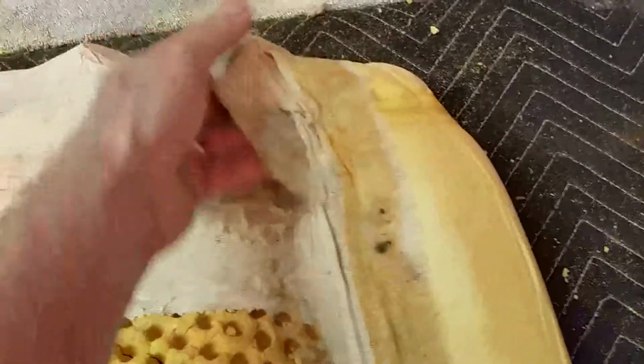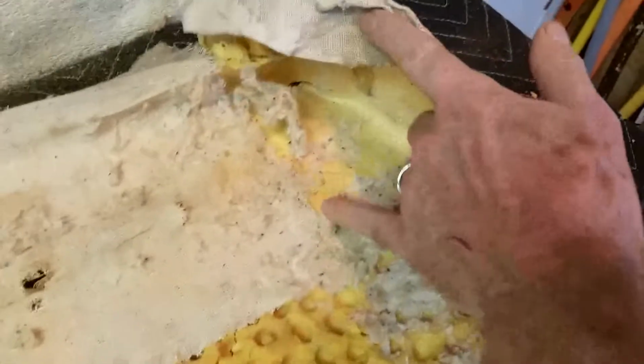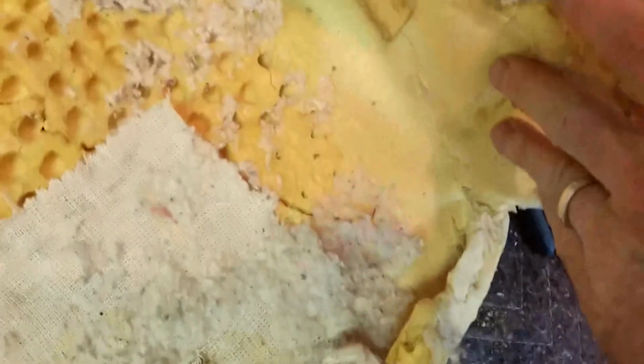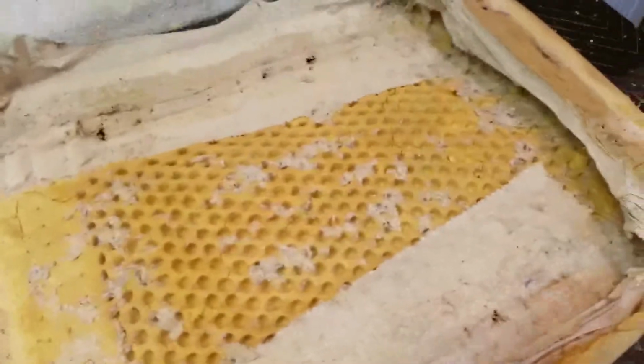So I'm going to take this muslin off all the way around and then keep it and pitch this. It doesn't go all the way up, just about right there, and goes all the way to the bottom. Okay, good to know.